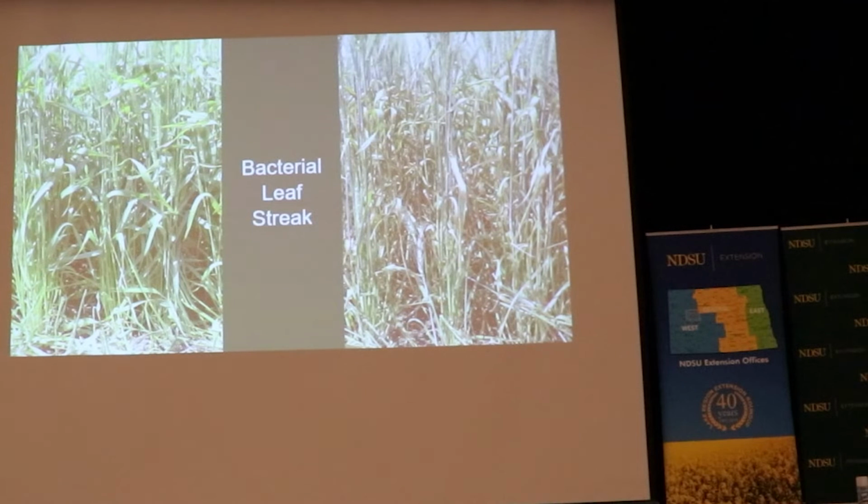So when we look at host susceptibility as far as our risk, if we're looking at something that we want management for bacterial leaf streak, all we have is host resistance. There's nothing that we can spray on a bacteria that's going to get us a return on investment or improve our yield. So when we put that seed in the ground, that's our management tool for bacterial leaf streak.